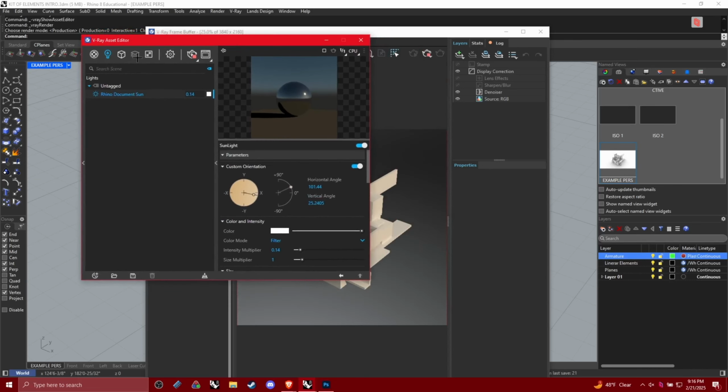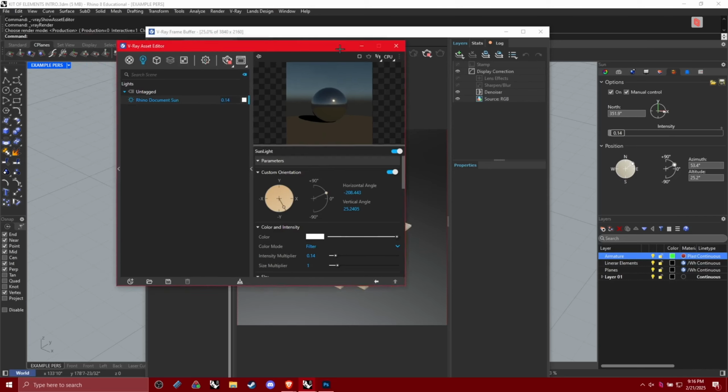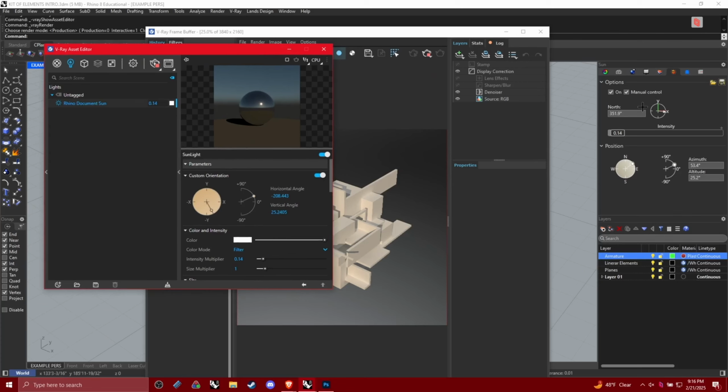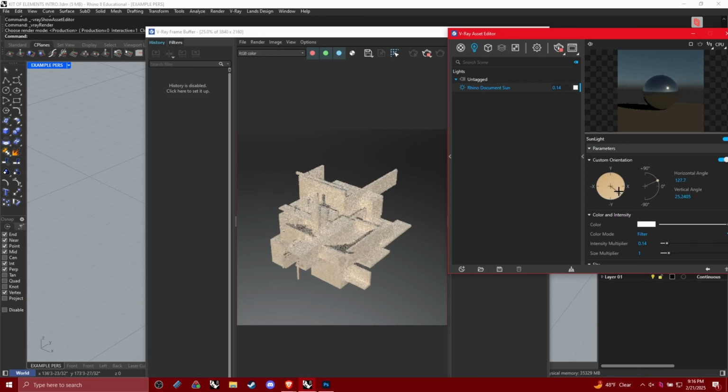You can either mess with it in Vray or in Rhino. It's going to do the same thing. You're going to see on Rhino, if I move this, it's going to move it over here. So, up to you. Doesn't matter which one. It's your preference. To me, it's whatever's closer at the moment, and Vray is closer. So, let's start adjusting the sun to get the perfect sun.